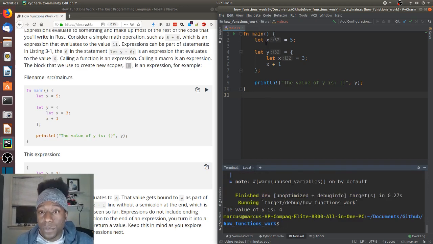Now the reason it's 4 is x is 5 here. However, this is in this scope. In this inner scope, we define x to be 3.